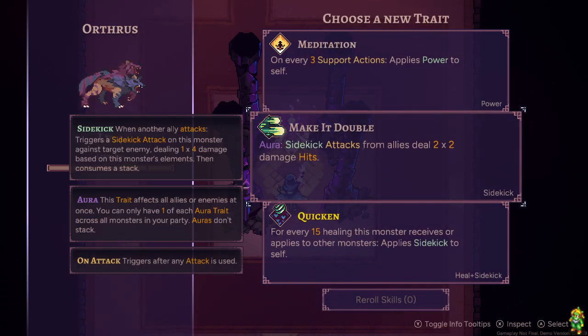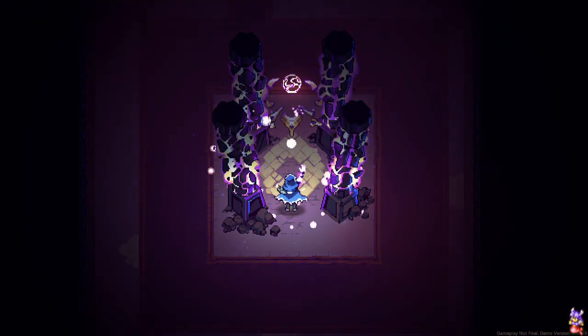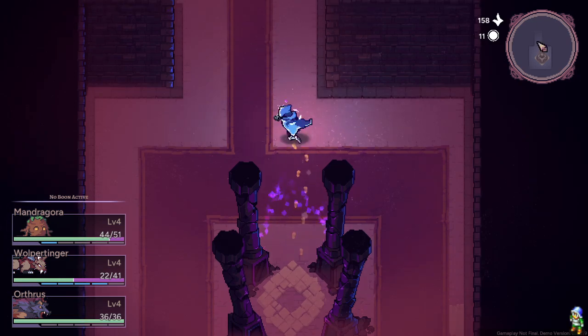And sidekicks from attacks deal extra the damage, essentially extra hits and stuff like that. Well, let's see. For every 15 healing this monster receives, apply sidekick to self. Or for every 3 support action, applies power to self. Okay, we're going to make it double, and then we're going to see about the other one at some point. But I want more sidekick stacks. So we'll go ahead and get our wolf buddy back.